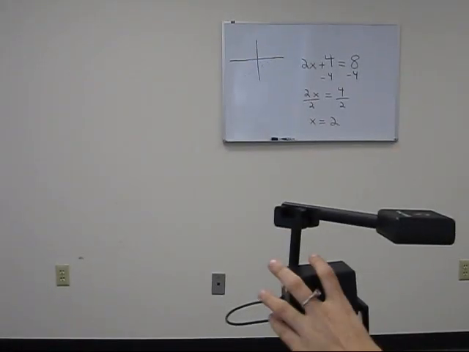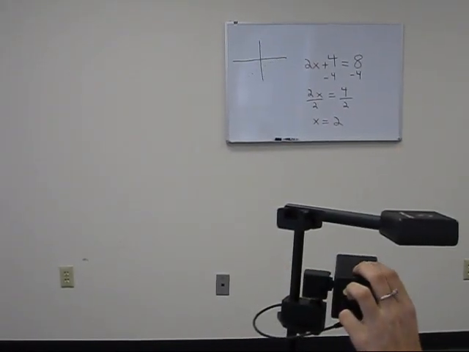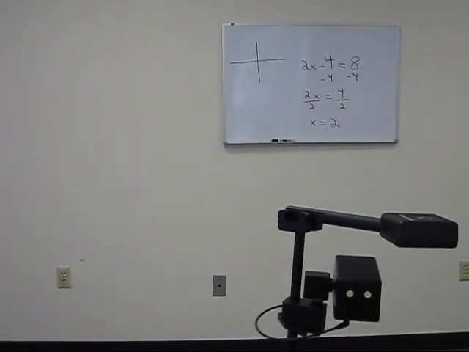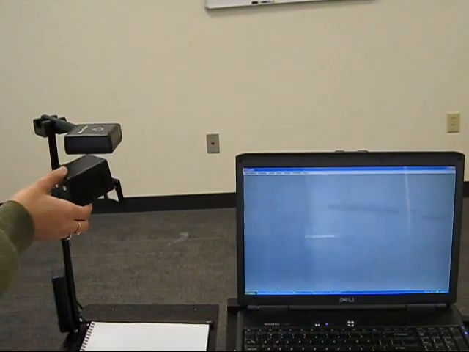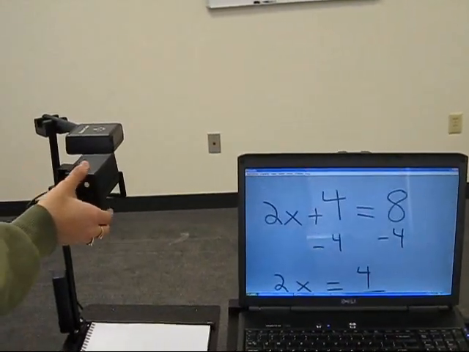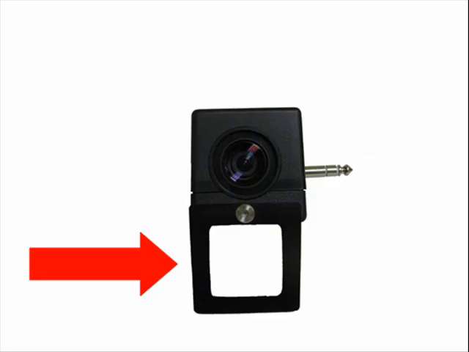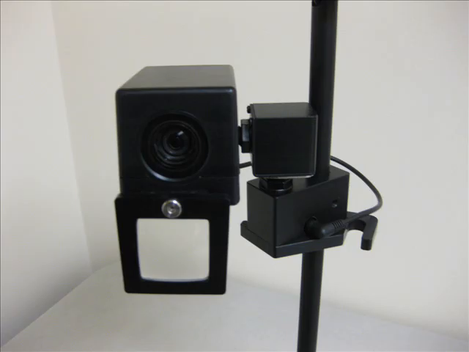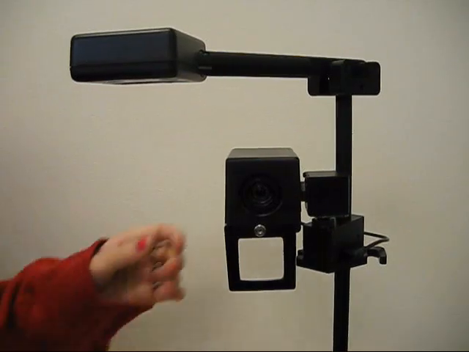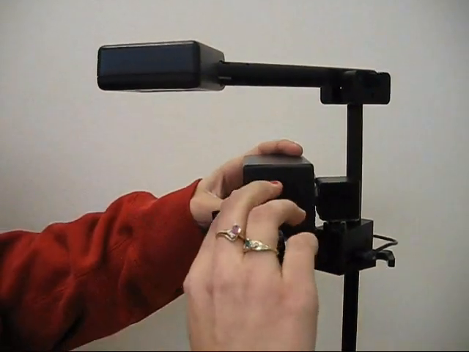To start using the Zoom-Frog camera, point it in the direction of the object you want to view. Look on the computer screen to verify the location of the image produced by the Zoom-Frog camera. Remember to adjust the macro lens accordingly. If you are viewing a distant object, the lens should not be in front of the Zoom-Frog camera. If you are viewing a close object, the lens is required to be in front of the Zoom-Frog camera.